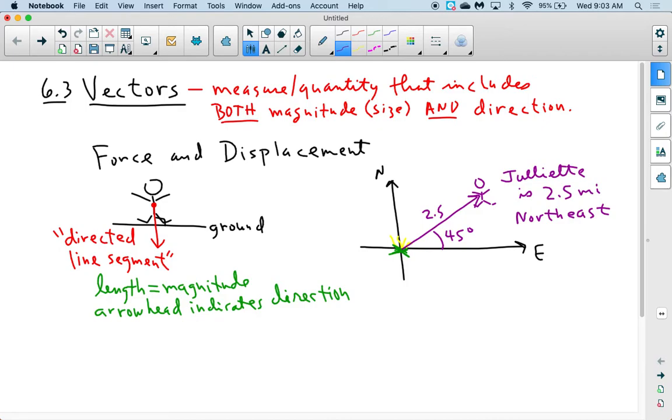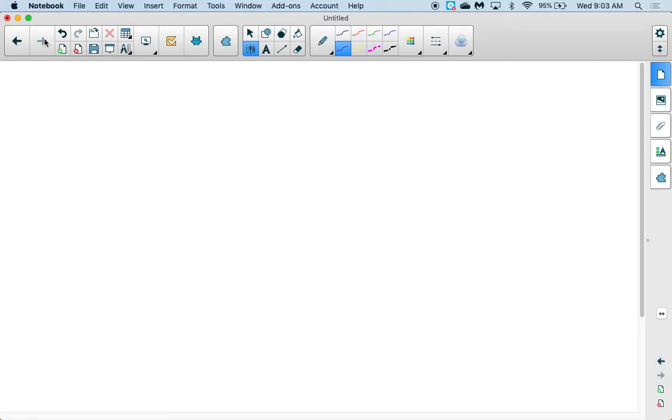Well, we can't really make a living here mathematically by constantly having to depend on drawing these guys. So we need to come up with a better shorthand for vector quantities. So let's talk a little mathy here. Let's say we've got a vector in a plane. These are planar vectors, by the way. They're not spatial vectors. We're only talking about vectors in the plane here. So we've got an x-axis and y-axis, and here's some vector out here.